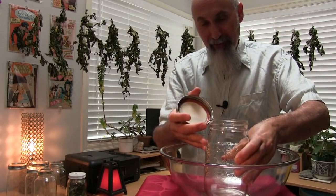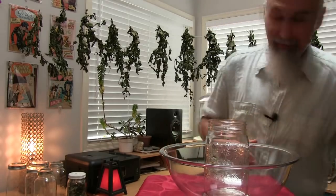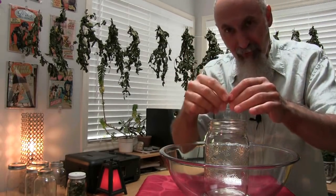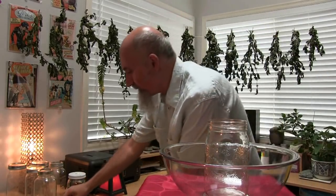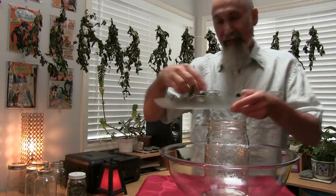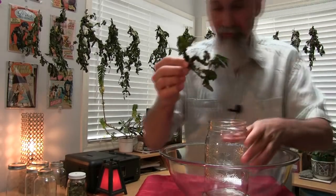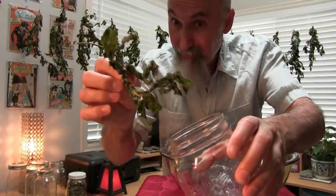So what we're gonna do is take the jars, and I'm just gonna place them here, and I'm gonna grab the mint from here and just crumple it in there, right? And sometimes I usually fill it in. Let's do it for these ones. I just take it in and I'll show you, right? And I don't take off the leaves.